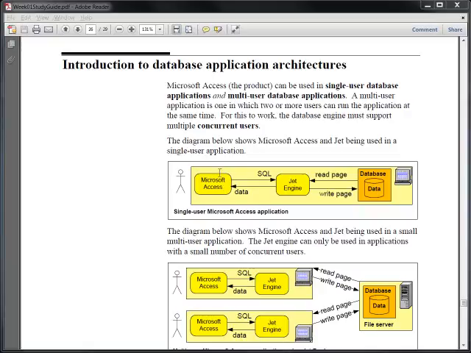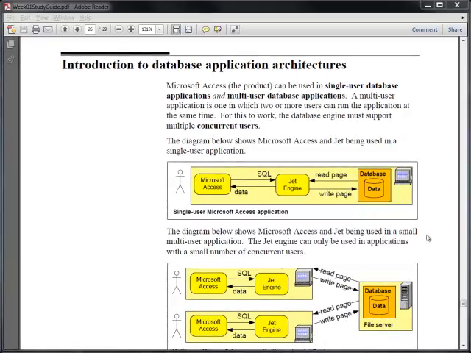So when an application user is using the forms and reports in a Microsoft Access application, those forms and reports are submitting SQL queries to the Jet engine, which is reading and writing data from and to a database. So this image here represents a single user Microsoft Access application. Microsoft Access being used in combination with the Jet engine. And this is one type of application that you can build using Microsoft Access, the product.